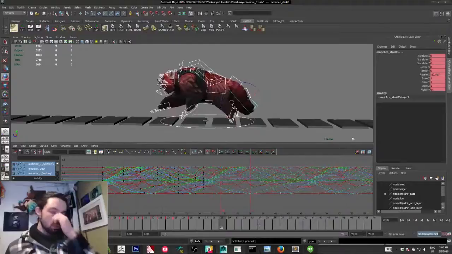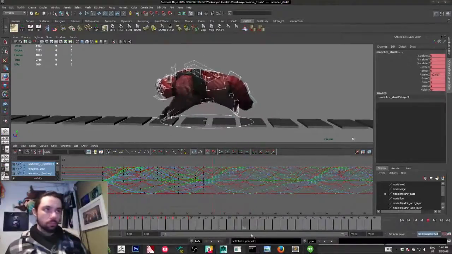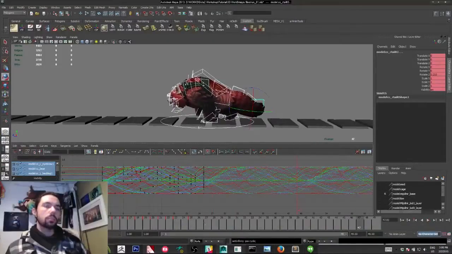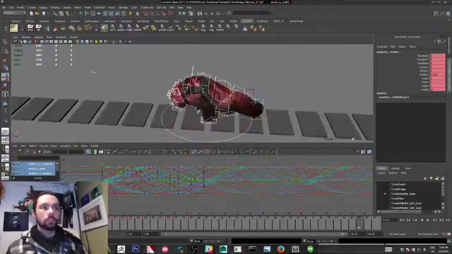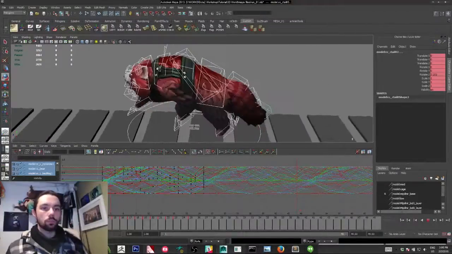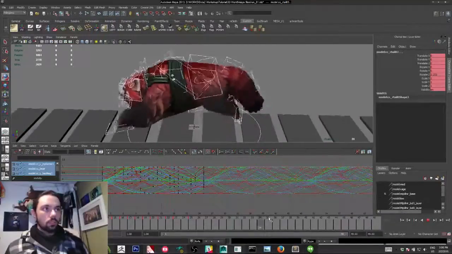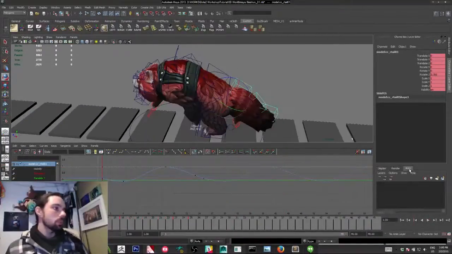So what we can do with that is keep this running, and add something else that's going to break the repetition of the model a little. We have this working, and we can do, I don't know, let me add a new layer here.